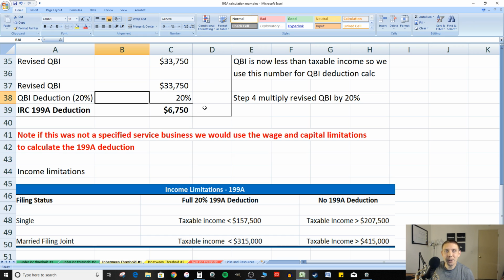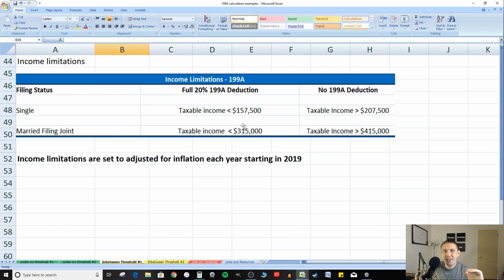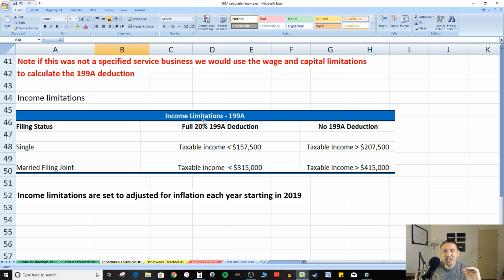I know that's a lot to follow, but it's going to serve you well to study these in your own time, and it's going to make a lot more sense. It's really hard to get this across in a video very clearly without you guys really knowing the rules and really studying these calculations for yourself. In each tab, I've included some of the limitations that we were talking about, like the income phase-out limitations. So you can see I'm not pulling these numbers out of thin air. They're just coming from the regs and the rules.